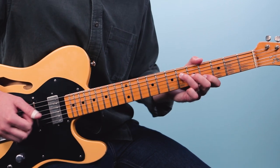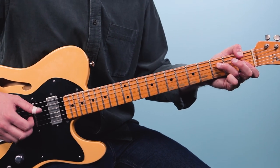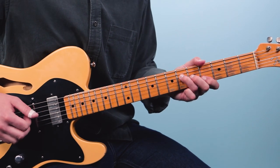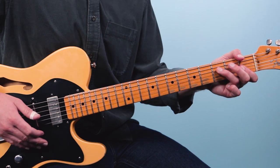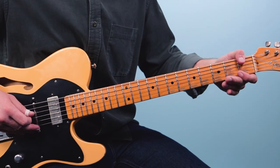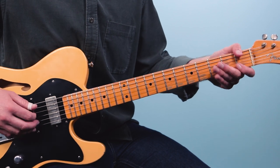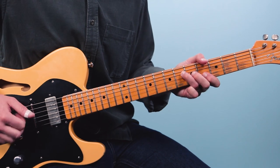Now there I'm gonna spend one beat each, so it's 1 and 2 and 3 and 4 and. Now sometimes I do this and hammer into that first note. So that's open, hammering with my thumb, 4 and 1 and 2 and 3 and 4 and 1 and 2.